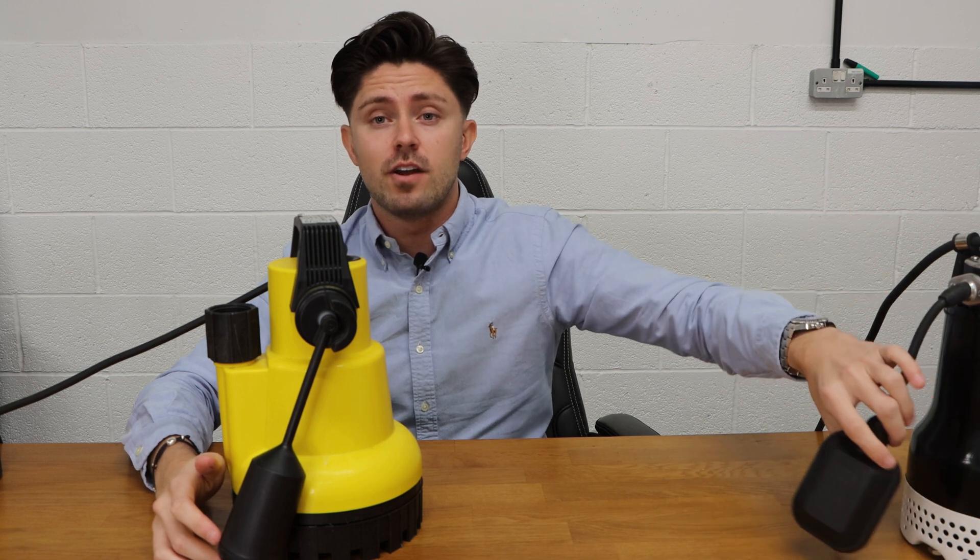Sometimes you can even get them with sensors, something like the APP RS32EA or the EGO 500. If you're in a small sump they're less likely to get obstructed, and you know exactly what level they're going to turn off and on at. An arm is also less likely to get obstructed than a pendant float switch.